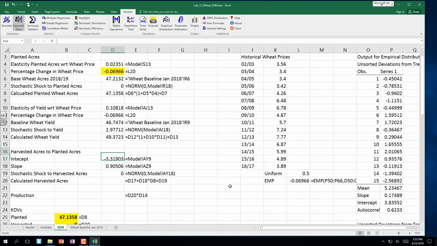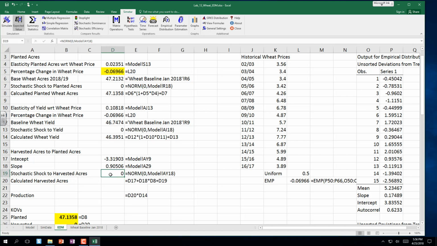Okay. Now, why do we know that's a mistake right there? Other than the formula tells us. Okay? The mean should be 0. And so when we take the expected value, I should have a 0 there. Okay? So let's edit that. And we'll just say norm, parentheses, 0, comma, model. Now we've got it.